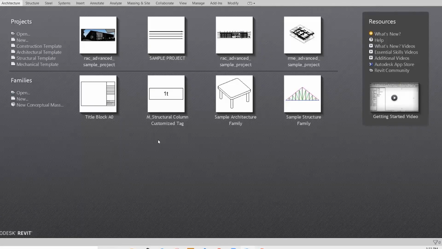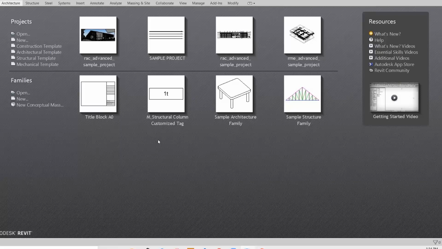The next step, we need to prepare our grids and levels. In Revit, levels mean the number of floors you have. For example, I have a 5-story building. In India, we have basement, level 1, level 2, level 3, level 4, or level 0, level 1, level 2, level 3, level 4. But in Singapore, it starts from level 1 only. If you have a 5-story building, you have 5 levels or 6 levels, including roof. So we need to prepare the levels, and then we need to prepare the grids.